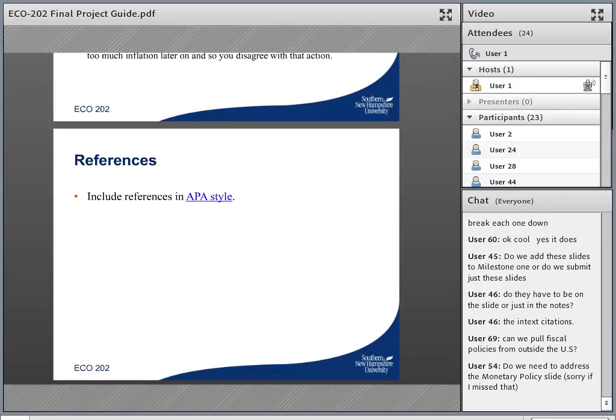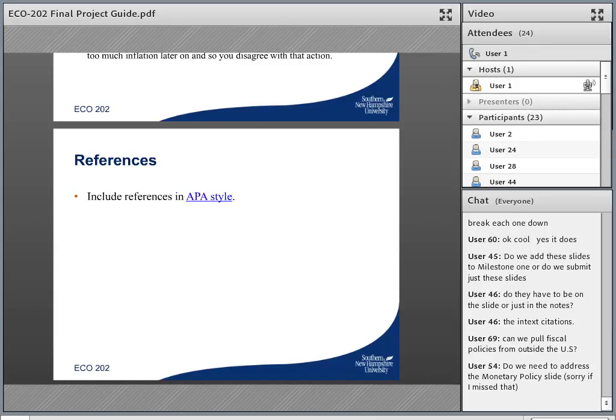If there were policy decisions made by other countries that had a major impact on our economy, you can talk about it if you need to make revisions to stuff we discussed in Milestone 1. So if it impacted for some reason GDP here, our economy's growth, you could mention that as an event or a factor of our economy's growth.